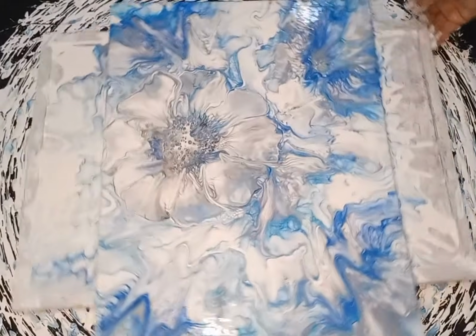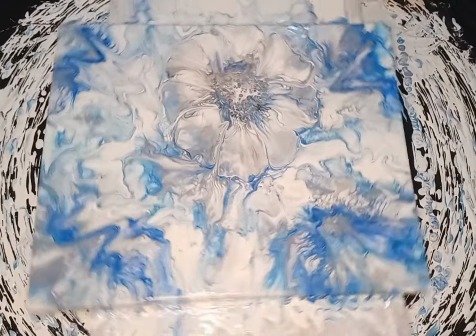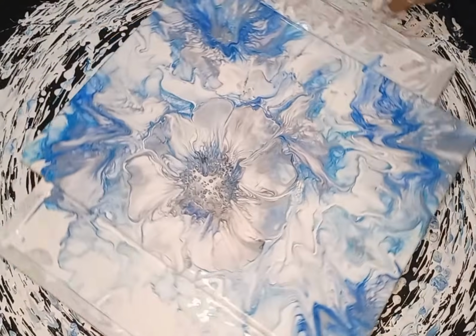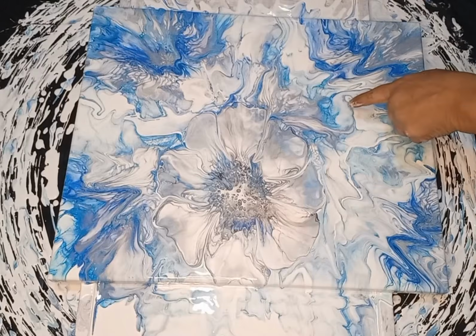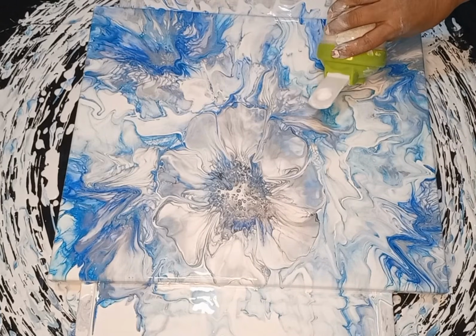So that's the first of 3 blue modified blooms that I blow out on this background. Giving it a spin now just to stretch it out a bit, and you will see I'm trying to decide where I want to place the next modified bloom, and I've got my spot.